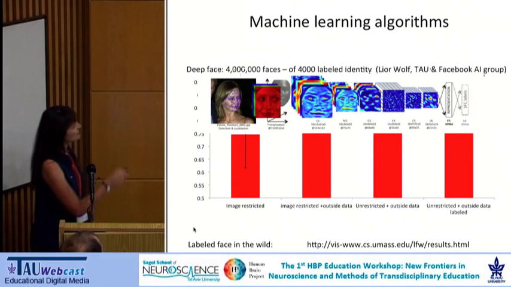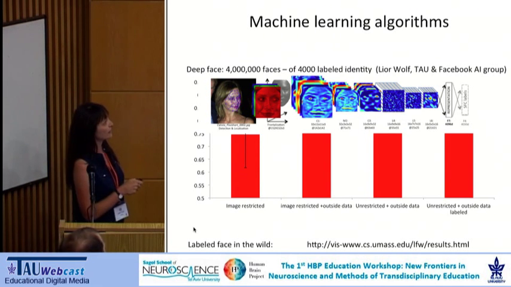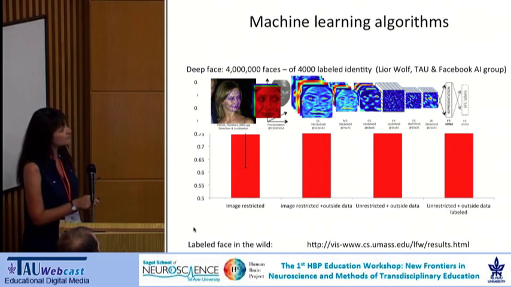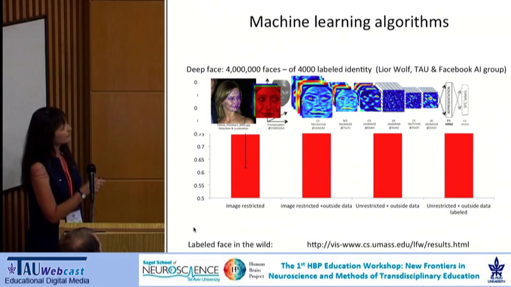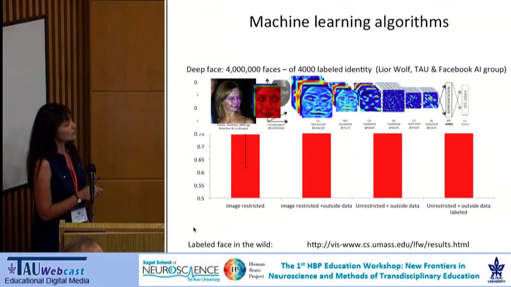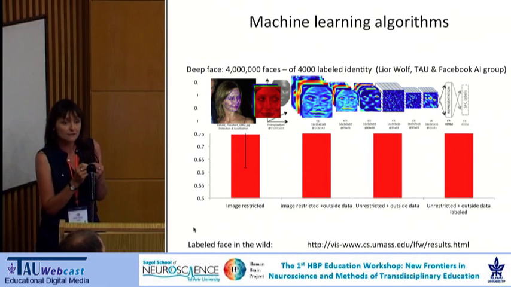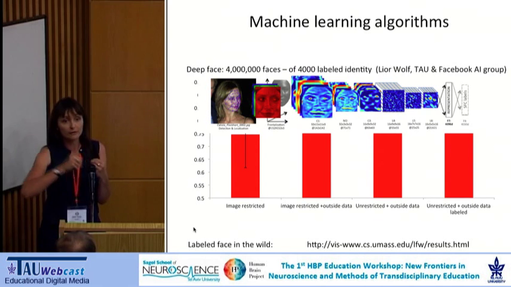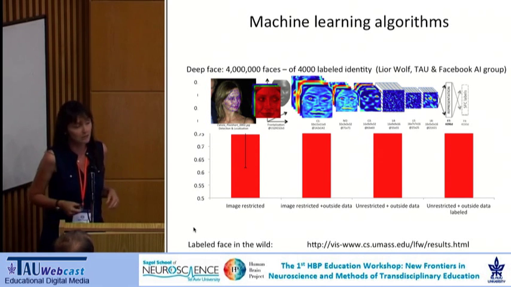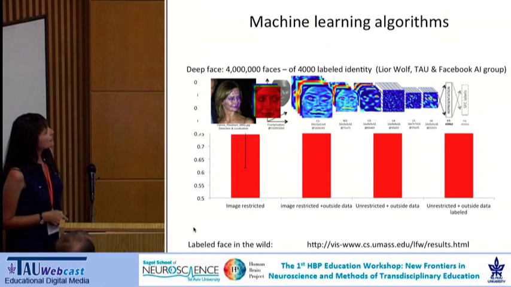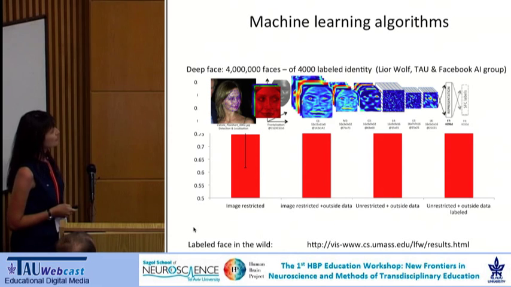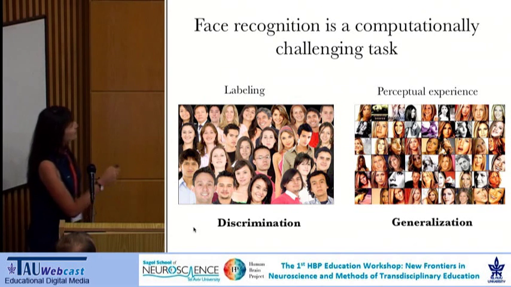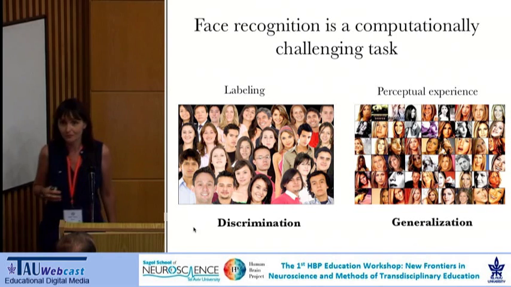I just want to mention one specific algorithm that was developed by Yovel from Tel Aviv University and the Facebook AI group. And these algorithms actually belong to this group. They both provided a large number of faces, 4 million faces, but the faces were also labeled, okay? So they had like 4,000 identities, 1,000 faces for each identity, all were labeled, okay? These are faces uploaded to Facebook. So Facebook had this very huge database, and by combining both labeling and large exposure, you can see that the algorithm is doing well.